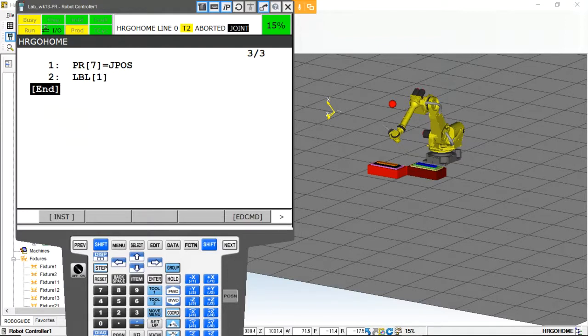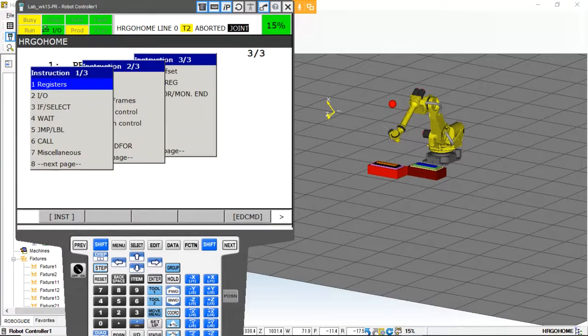Remember, labels are unique in each program, so label 1 is unique here. And then what I'm going to do, for right now, is just adjust joint 5.